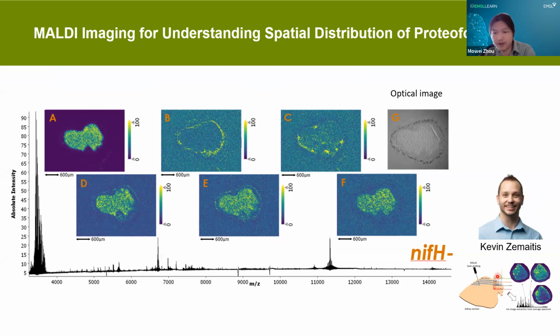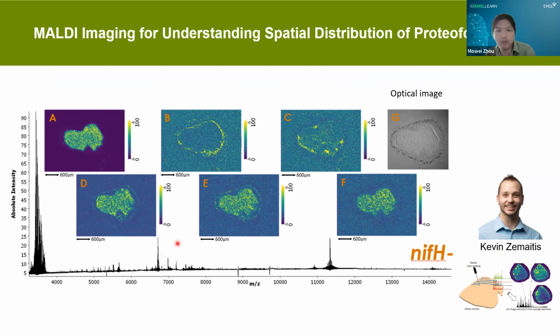Most of those have been done with metabolites, but Kevin has been really great in developing this for the high mass proteins on our UHMR. I forgot to put his preprint here, but if you're interested, I can give you the link for the paper. We use that UHMR high mass system with the MALDI front end to map those proteoform spatial distributions.